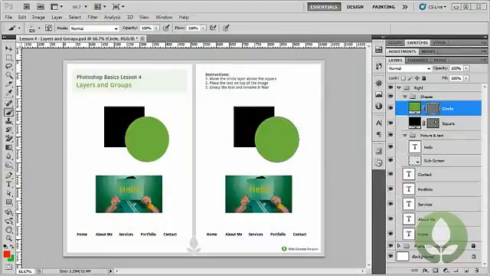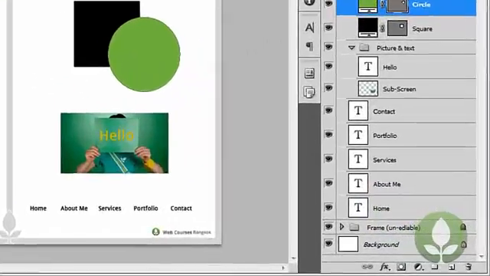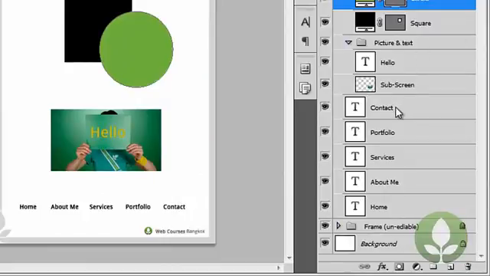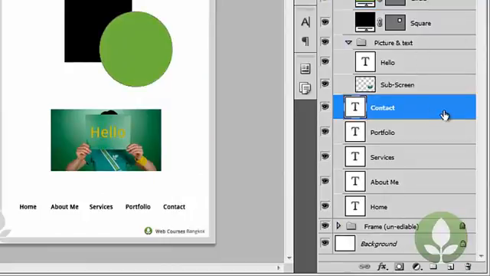Next, we want to group our layers. Now grouping your layers is very important because it allows you to keep your layers panel nice and manageable. Like I said before, when you're making websites, you tend to have hundreds of layers that gradually build up and build up. Now if you don't name and group those layers, it's going to get really unmanageable. First of all, you need to click on the first layer in the list here, which for us is contact. Now when you want to group layers together, you want to select them, and then you can use a shortcut key to group them all together.